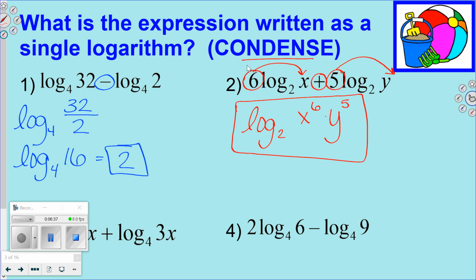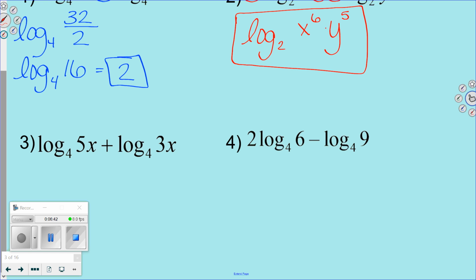This one I was able to kind of keep going and get an actual nice, pretty answer. All right, log base 4 of 5x plus log base 4 of 3x. Now everything I give you, just to make sure we're clear, you will have the same base numbers, okay? Because if they're not the same base, you can't actually condense them. But I'll give you everything that's the same. So it's going to come back as log base 4. And then I have no number in front, so there's no exponent. So I have a 5x. The plus sign means I'm going to be doing what? Multiplying. And I'm multiplying, again, no number in front, so 3x.